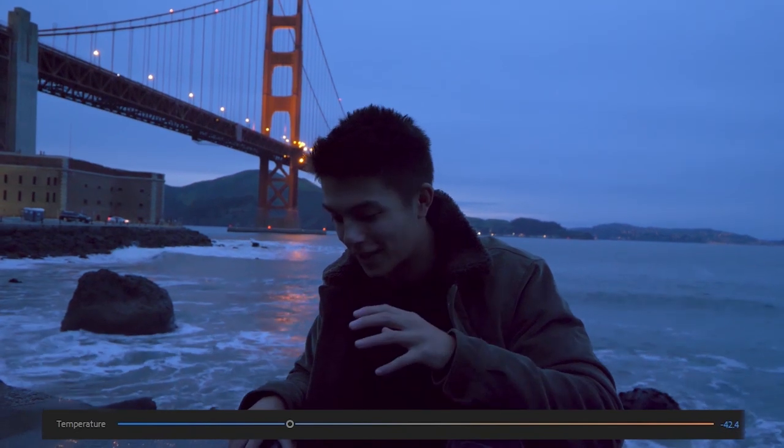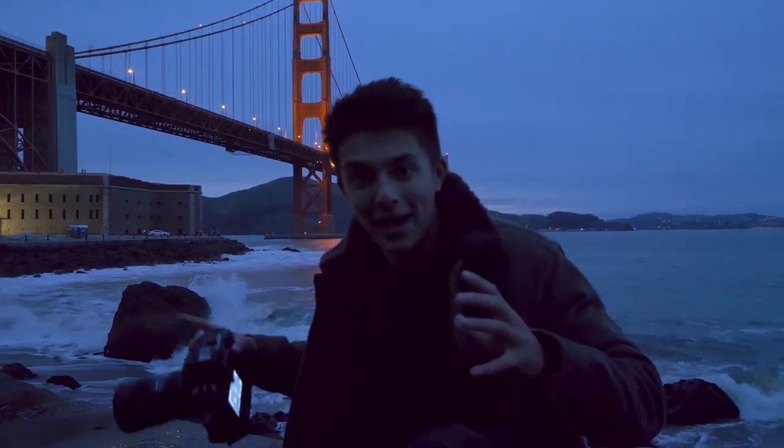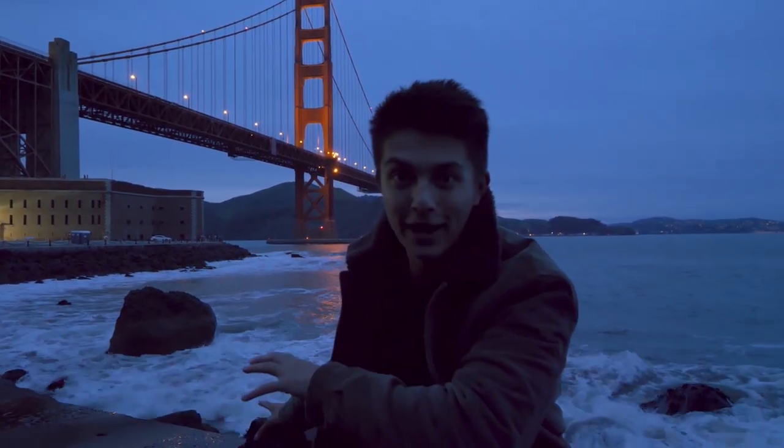To wrap up this series we're going to finish on a unique perspective that not many people shoot — using wet puddles and wet surfaces to get a reflection. We're underneath the Golden Gate Bridge and we've found a wet surface here. We're going to go low to the ground to capture a perfect symmetrical photo of the Golden Gate Bridge. It really opens up how you see the world — you'll start to see the smaller details in life. Quick tip: look out for wet surfaces and puddles for really unique perspectives. We're shooting the Golden Gate Bridge using the 1DX with high ISO, low f-stop, and keeping the shutter quite low as it's getting pretty dark.